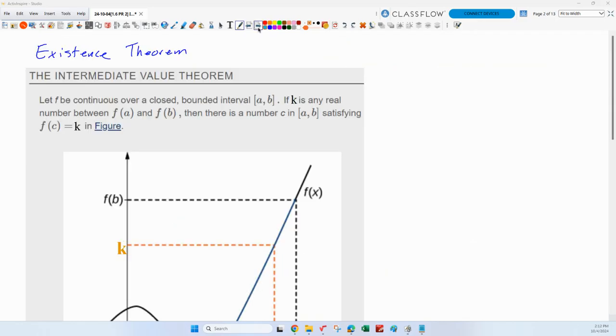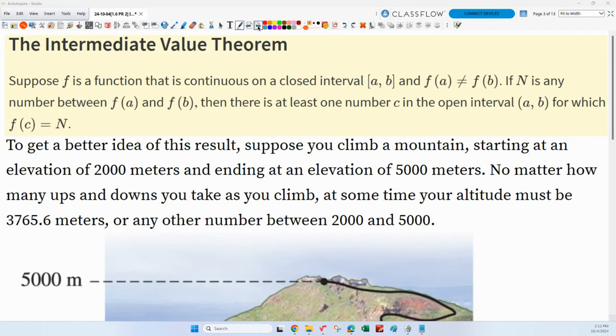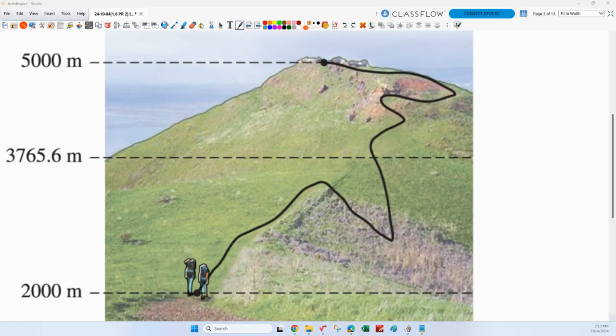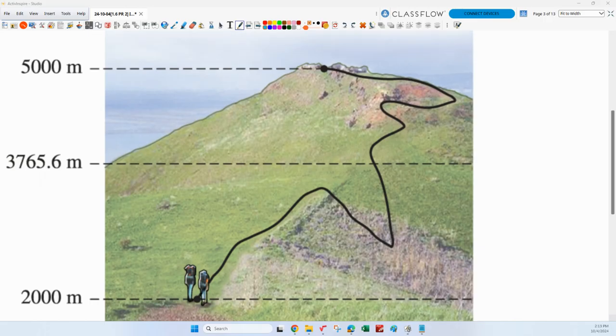It seems like it ought to be true, and your intuition might tell you so, but that doesn't constitute a proof. So what could the function be? Like, what is it representing? What's the function here? Well, we have to have some function, right?